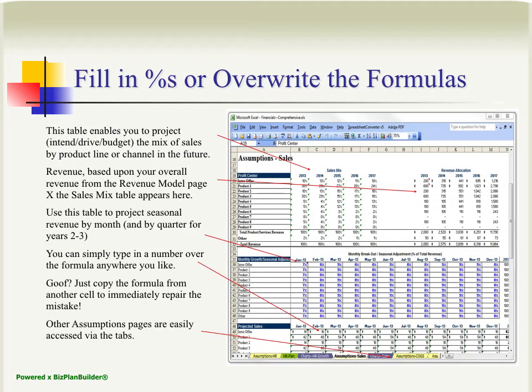Generally speaking, throughout this entire model, the blue numbers are the ones you edit and change. The black calculations, you don't edit those at all. However, in some cases, you may want to just simply hide the table and type in your own numbers in some of these places. So think about that. But generally, we try to drive it off the variables. That way, your model will always float with the revenue, and your expenses will float with the revenue changes.